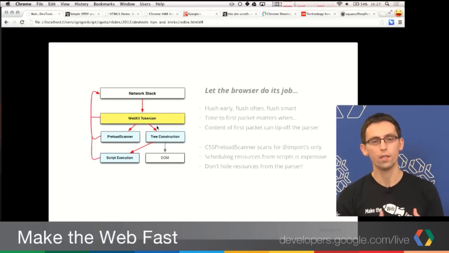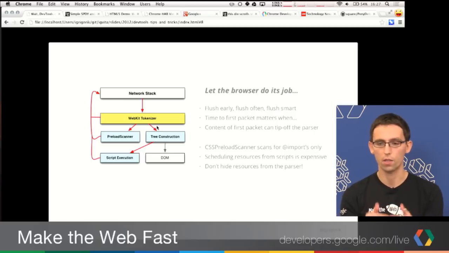Alternatively, if the parser blocks for whatever reason, so let's say we have a JavaScript file which needs to be downloaded, we don't want to wait because maybe there's a style sheet right after that we could fetch. So we have this thing called the preload scanner, which kind of forges ahead, and it doesn't even do a deep parse of HTML. Instead, it just looks for things like images, style sheets, and JavaScript, and it then schedules those resources ahead. So that's also fairly good in terms of performance.